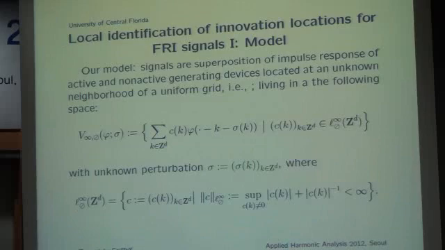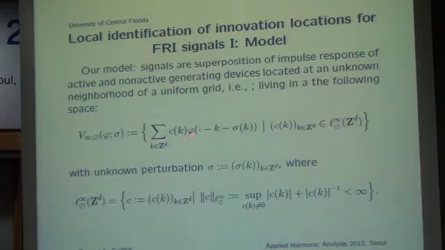We create new models for this type of problem. This is quite similar to the shift-invariant space, but it's a bit different. You can see that there's sigma k there. Sigma k is unknown, and we also want to figure out what sigma k is. Usually we assume that sigma k is small. We don't care, but we need to figure out the sigma k and also the ck's.